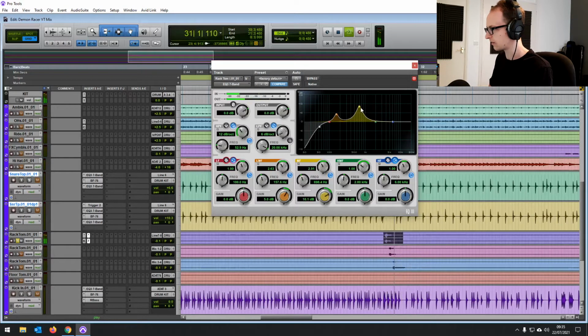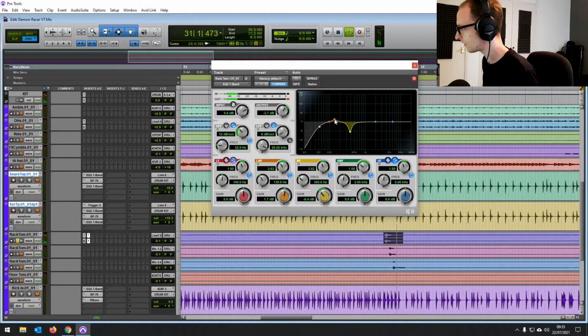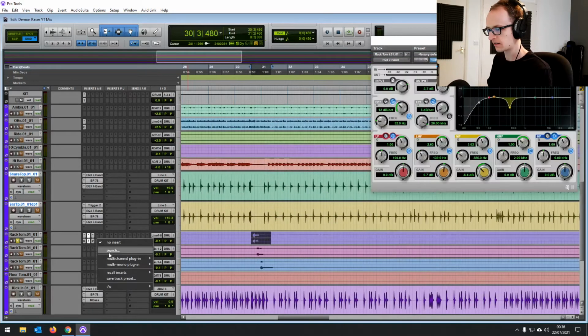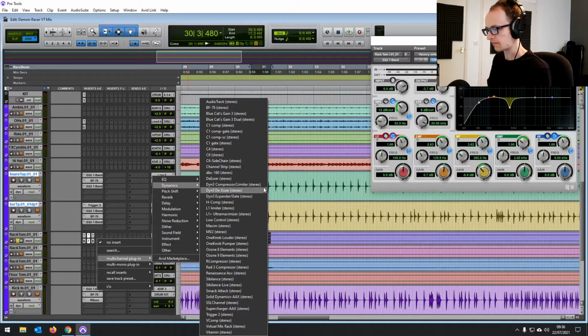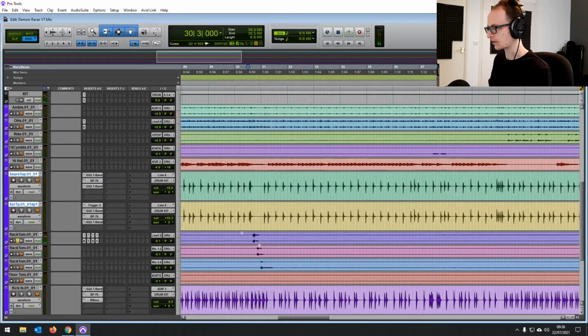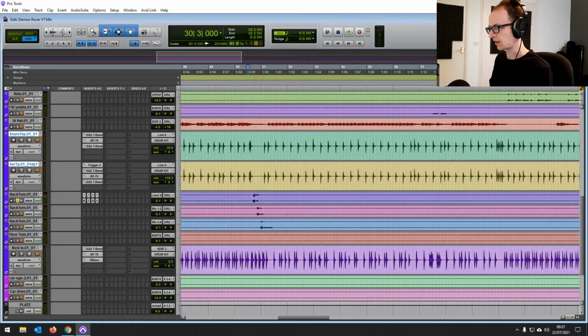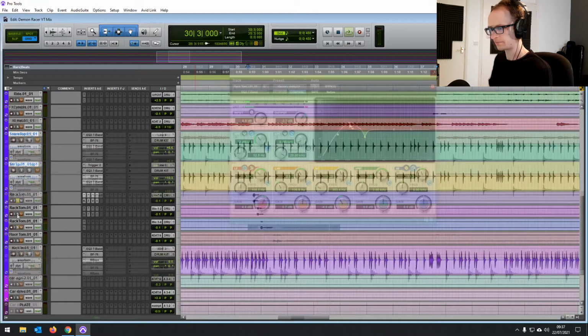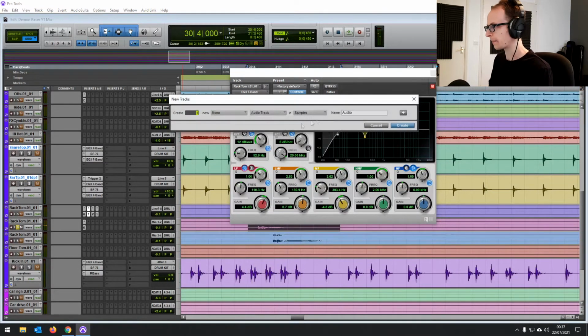Let's try and get rid of some of that. That kind of noise. There's a lot of it around here, around the low end, but I don't want to accentuate that. We might be able to gate that out, that resonance slightly. So obviously that's cutting some of the end of that off. And I think especially when we listen in context, it's not going to be noticeable at all. Let's move on.